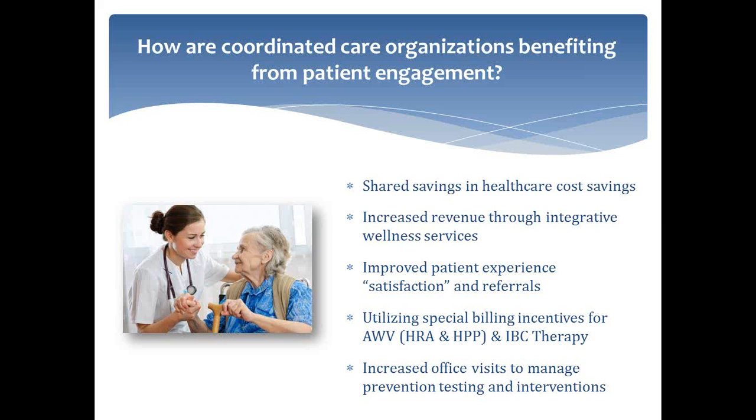And for those that aren't part of an ACO, because maybe they don't take a lot of Medicare, private insurance also is offering shared savings year over year. You can be eligible for bonuses in many of these private insurance companies based on how well you manage your patient base. So the government is really pushing for doctors to offer what's called patient-centered medical homes. That's really to help them meet the responsibilities of patient engagement and ensure that we have a better chance of the patient acting on that information and actually having an effect on health care.